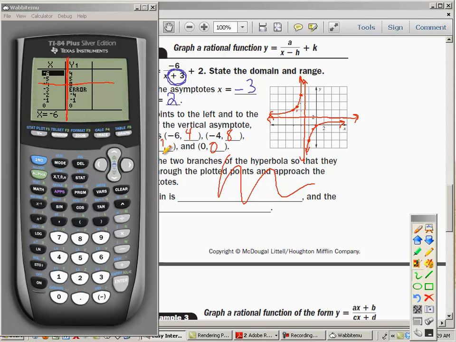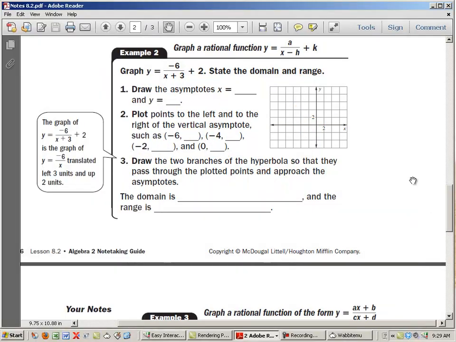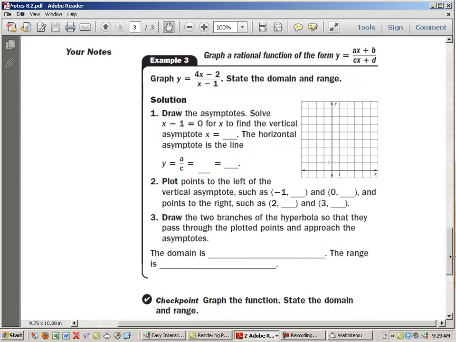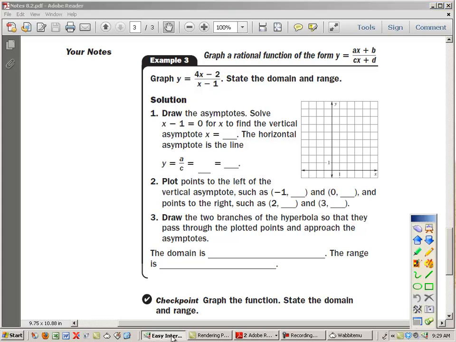Okay, why don't we take a look at another rational function, all right? I want to take a look at this other idea of graphing a rational function, where now we have some expression in the top and in the bottom. I want to talk a little bit about the asymptote. First of all, our vertical asymptote is still going to be at x equals 1, because of the x minus 1. If x is equal to 1, 1 minus 1 is 0, and we would get an undefined situation. So we're going to have our vertical asymptote here.